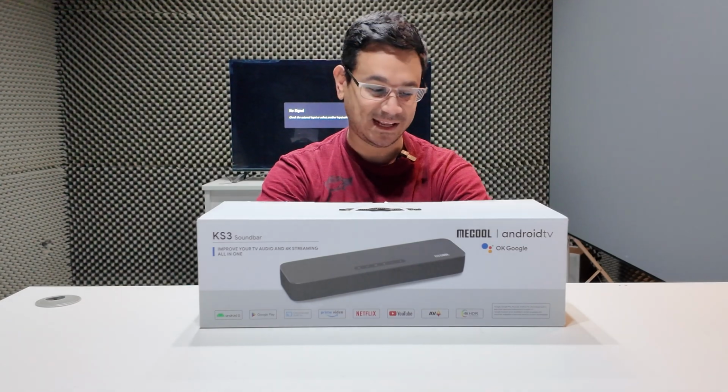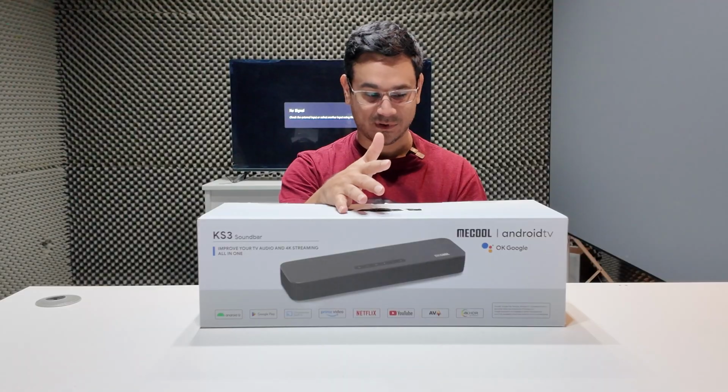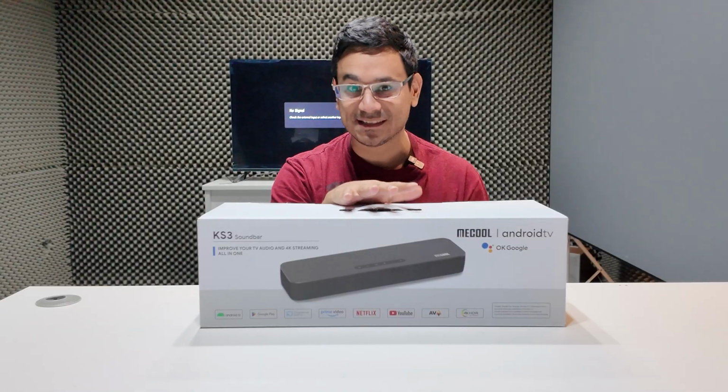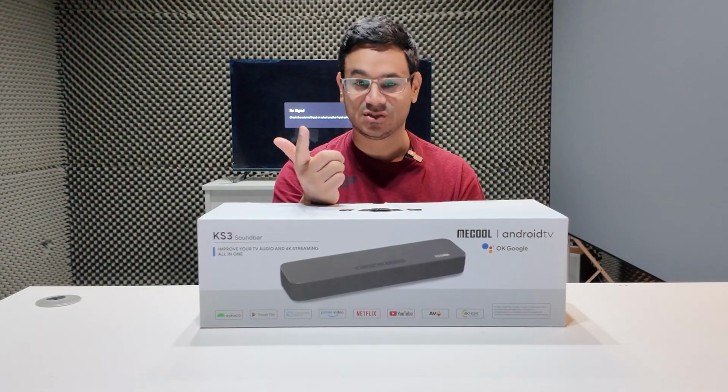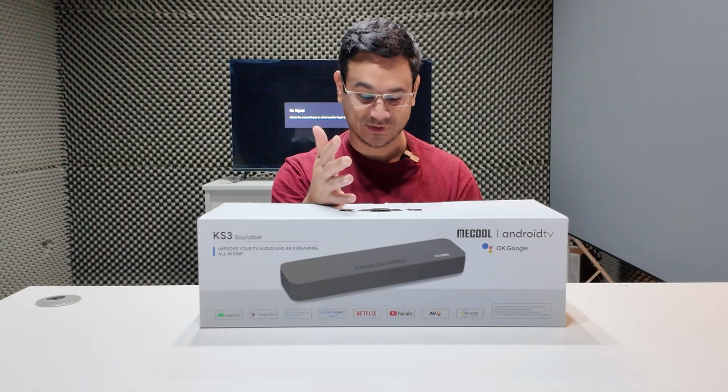And welcome back. Today I am with MECOOL and I'm going to be testing out their new KS3 soundbar. Always excited to test something like this out because you get a speaker, a good one, and then you also have all your stuff built in, all your apps.